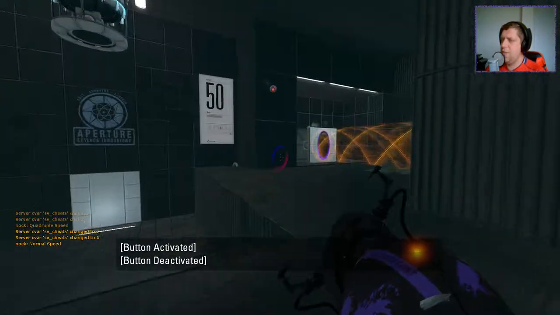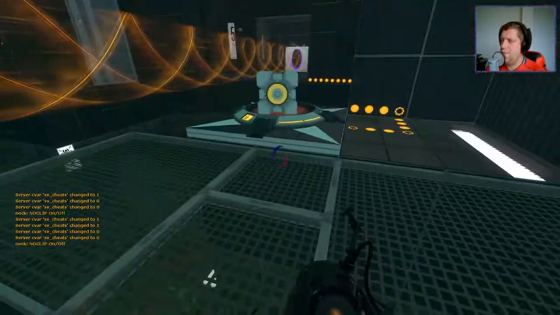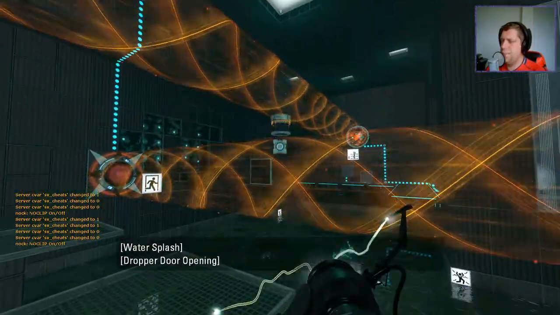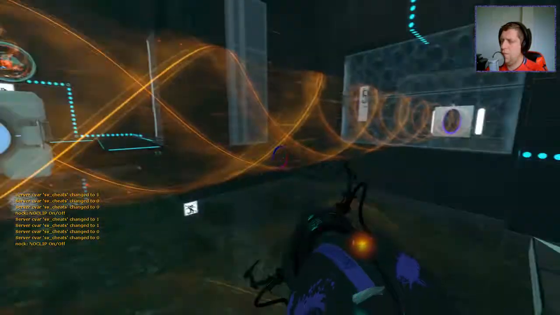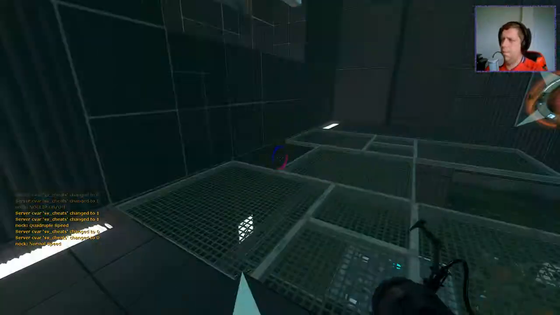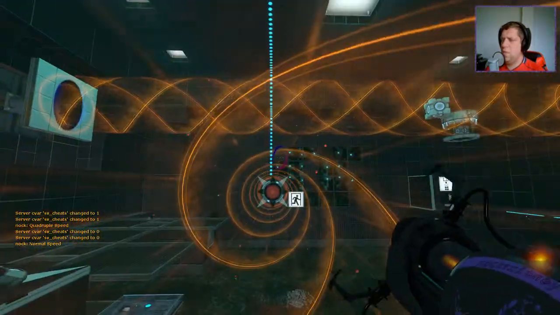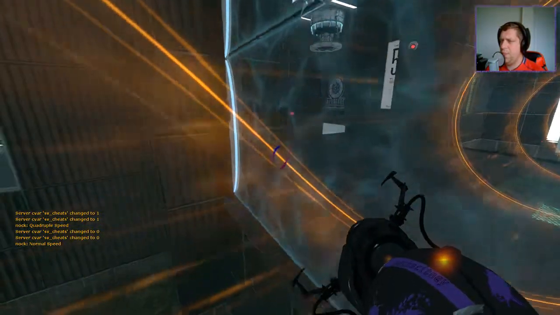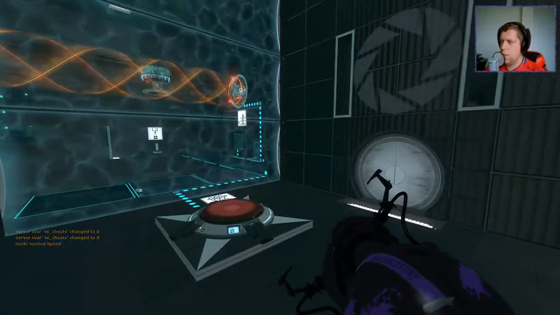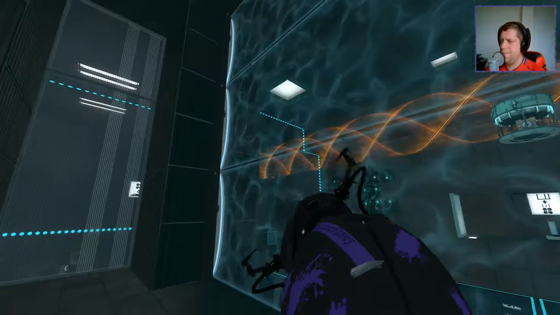Oh, I could have got that cube. That's what I meant to do. Right. Gotcha. Alright, so we'll get there in a minute. Get the funnel. Go across there. I think it needs a bit more sound effects and ambience in the map. Oh, yeah, but then I can't do that, can I?